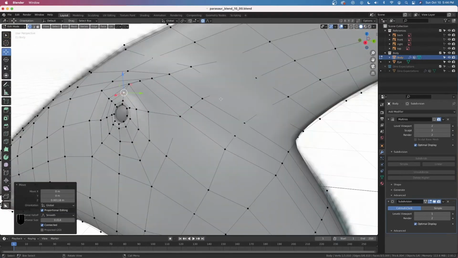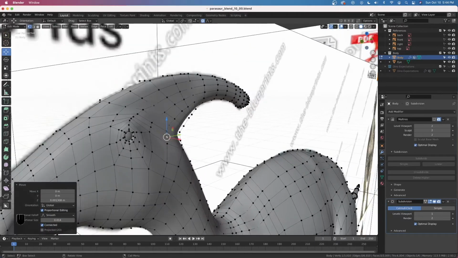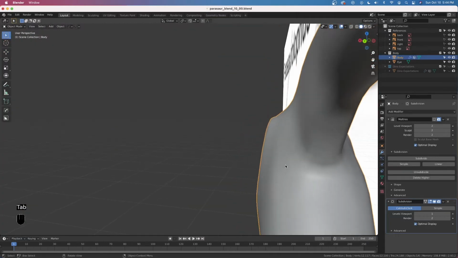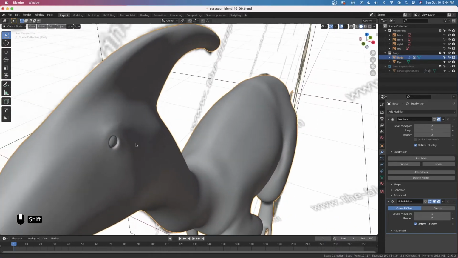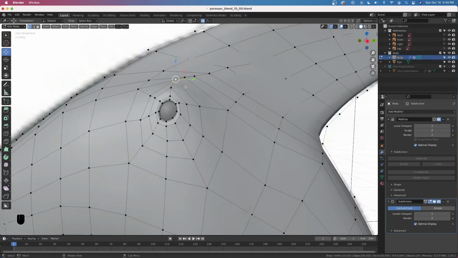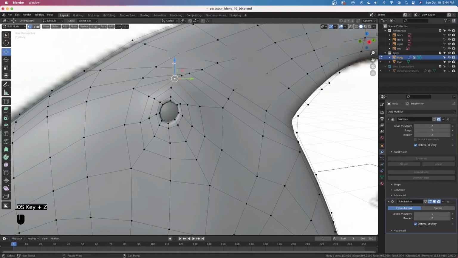I will just manually pull these ones up. I think I can do that with this. See what that gives us. Might just pull this one down a little bit without proportional editing.